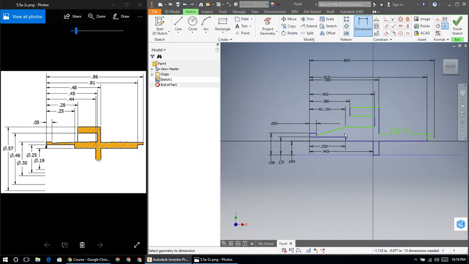As I come across this corner right here, it has no dimensions, so I'll again get my construction line for the axis of symmetry. Actually, sorry, I don't even need to do that. I'm going to use my horizontal constraint and click on that endpoint right there and tell it to be equal to that endpoint right there.